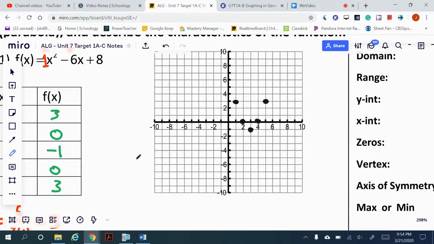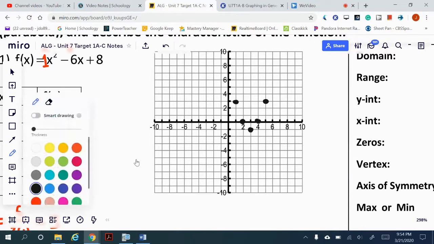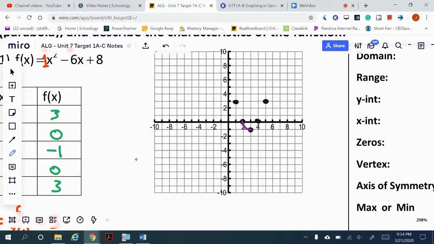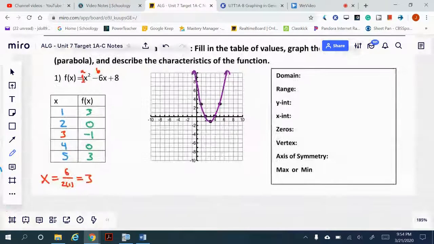So we get those 5 points. Clearly, you can see this kind of forms this parabolic curve here. So we'll just go with purple. All right, and outside of these 5 points, it doesn't need to be perfect. You're not going to be reading every point exactly from the graph, but making sure that we have the right general shape and the right location based on those 5 points is what's important.